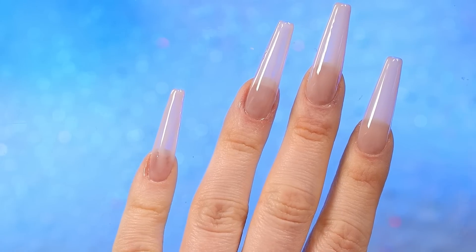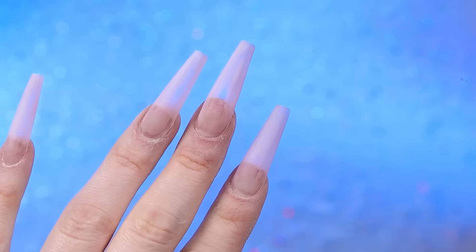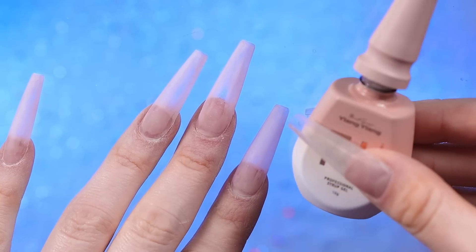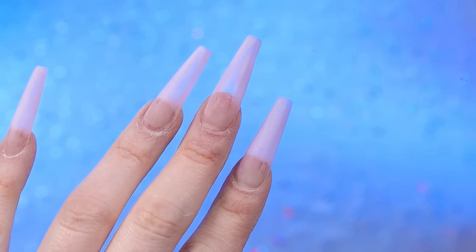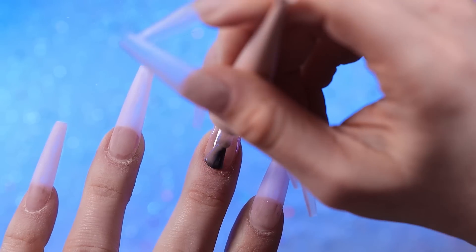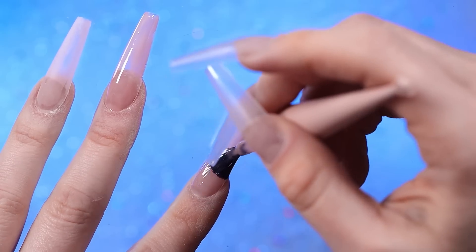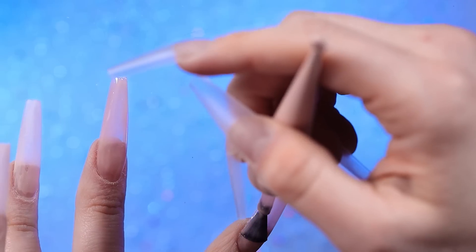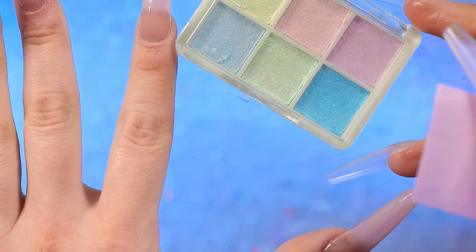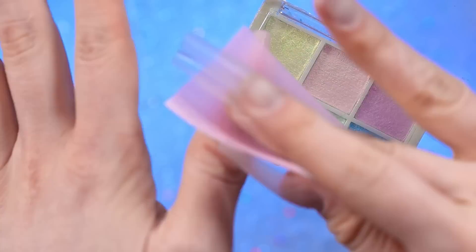These are going to look a little chunky and the sides are going to look a little wonky — I'm going to have to file the sides at the end for sure. I made a mistake and put that top coat on way too thick, and I also hadn't wiped the sticky layer because I forgot it had one. It ended up way too thick with bubbles, so I had to file it down a little to fix it. Now I'm just going to go over again with a thin layer to even everything out.